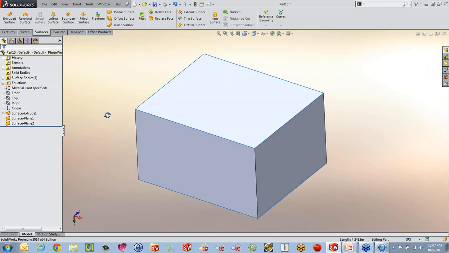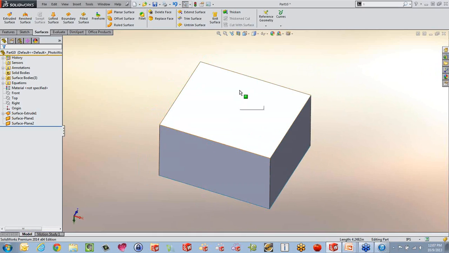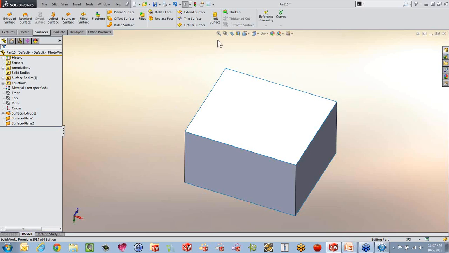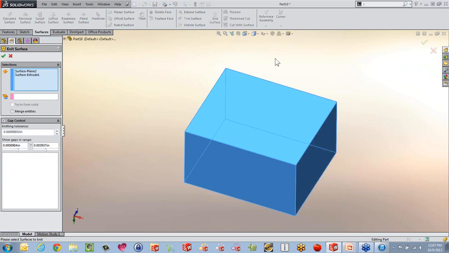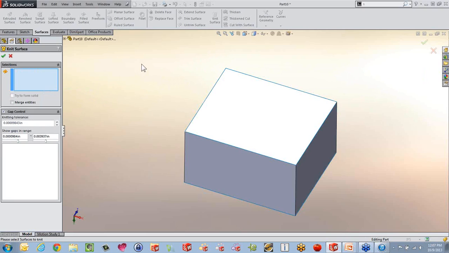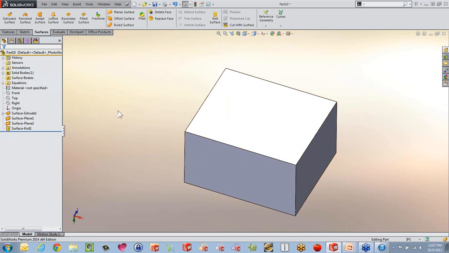Now it's still a surface body because I haven't told SOLIDWORKS yet, hey, it is a watertight body right now. So SOLIDWORKS just right now sees all these non-thick features. But if I go to the knit surface, I can now select all of them, and I'm trying to use this new lasso selection. This 2014 has a lasso selection. So instead of having a box, you can actually lasso select. I'm trying to get used to some of these new functions. But if I go in here to the knit surface and try to form a solid of this, it will now become a solid body.